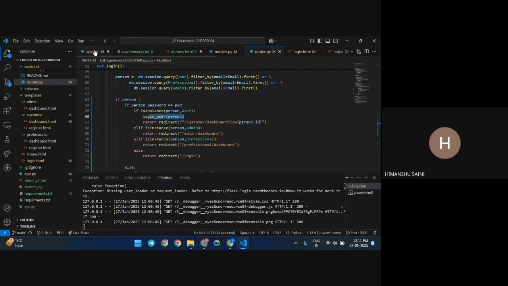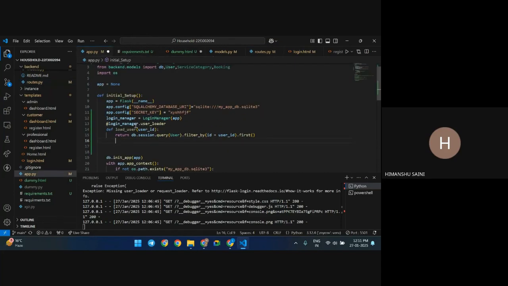Now internally, what Flask will do is go to login manager dot user loader and retrieve the id from the session.